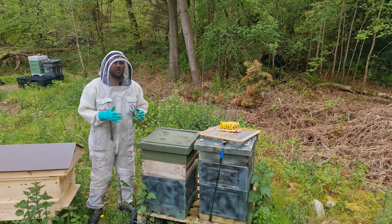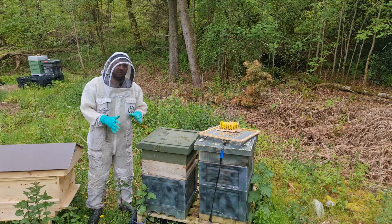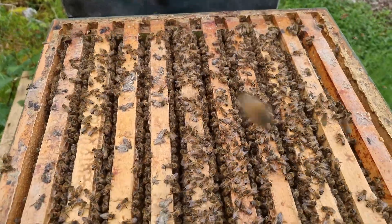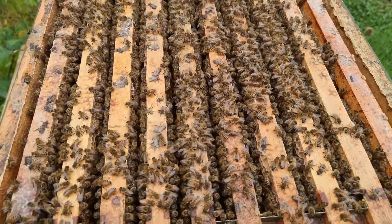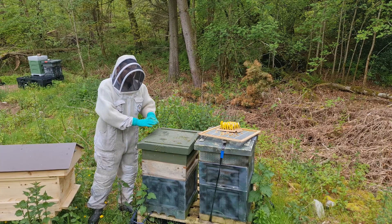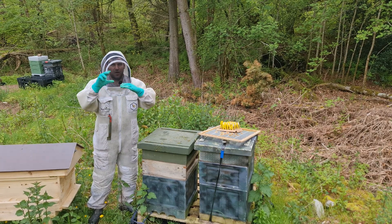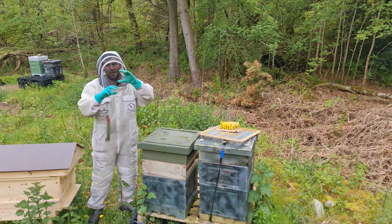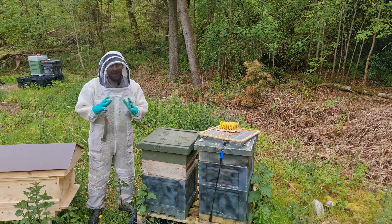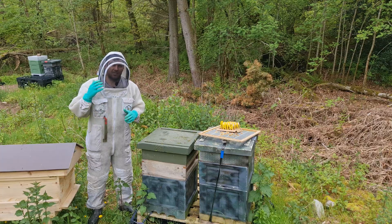This is the colony I'm gonna use to bank my queens. There are a couple of reasons I'm using this one. First, this is the strongest colony in this apiary. Second, it's already got a queen excluder on it and then two supers — I like that gap between the queen-right box below and the supers where I'm gonna bank my queens. I'm gonna bank my queens on that second level of the super. Wherever you're banking your queen, make sure there's sufficient bees there. You don't want a full brood box, a queen excluder, a full super, and then an empty super with no bees on top where you bank your queens. You really want the boxes completely full to the brim before you start banking.